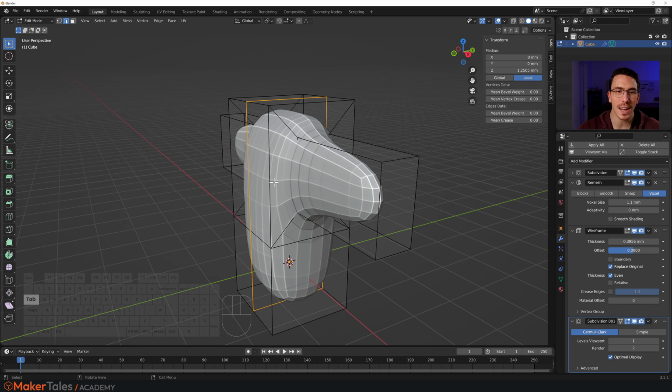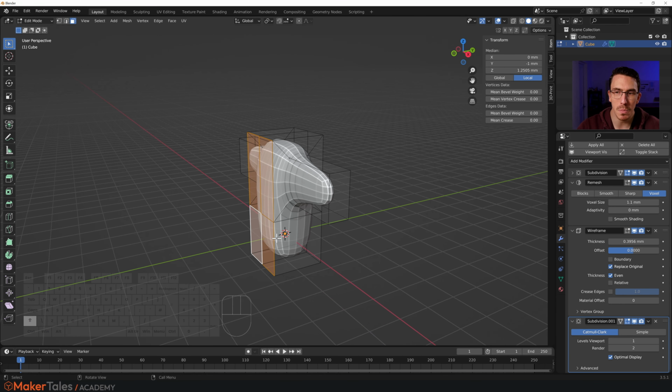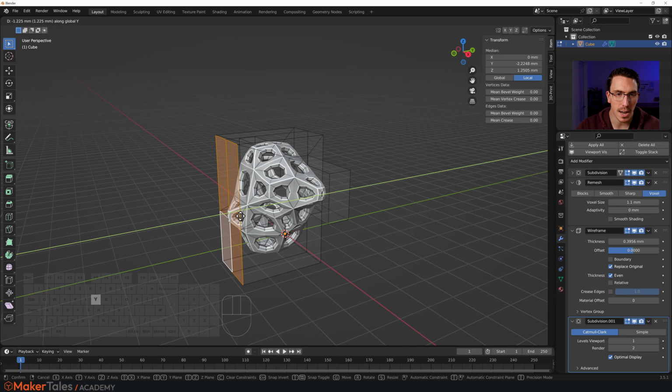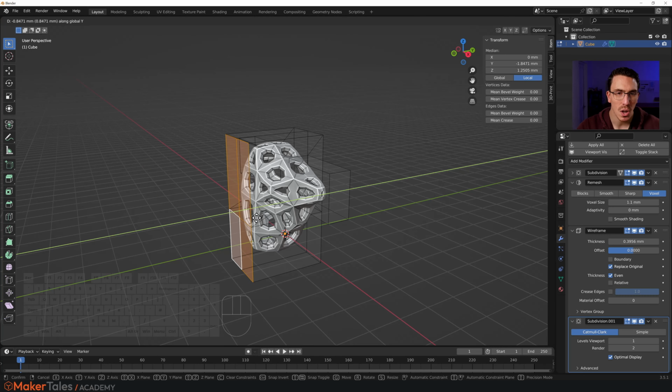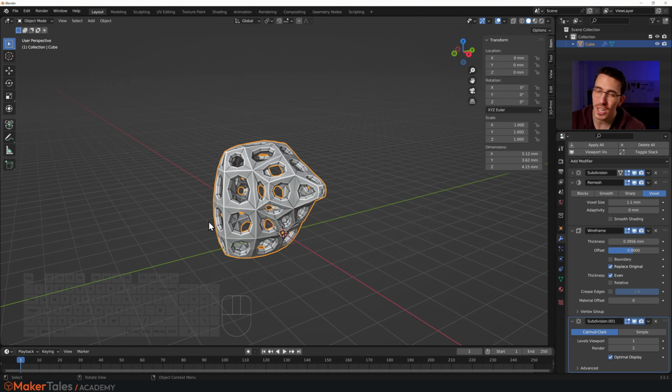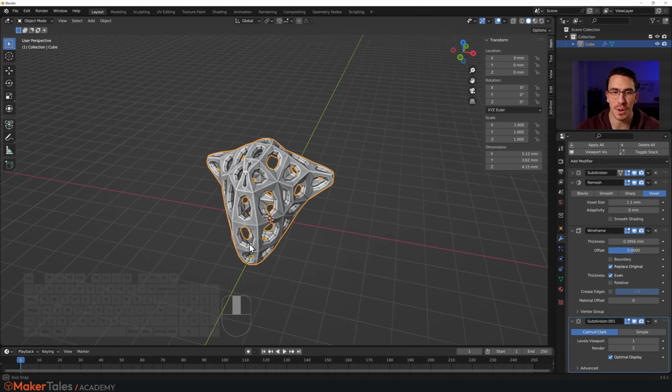So I can go in here, we can select these faces right here, and we can move it. Now, if you want to see the changes in the mesh, some of these modifiers have this edit mode enable, so we can turn on edit mode enable, and you'll actually be able to see what is going on here. So I'll press G Y and I'll pull this out, and you can see what is happening. So this is just scratching the surface of modifiers.